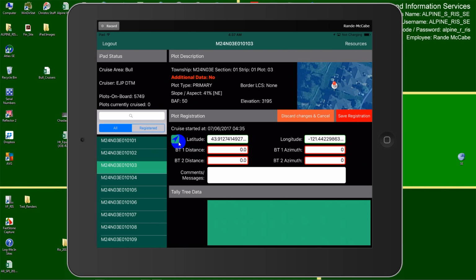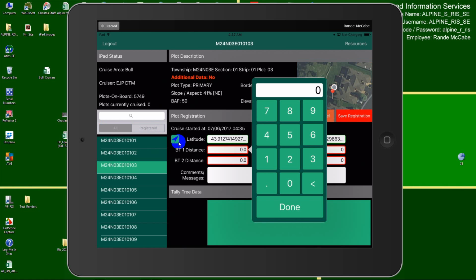Now we actually make a choice. We're looking around and glancing to the north. We find our first bearing tree, and we go out to it with the transponder at plot center, and we move to the center of the bowl, and we point the Haglof back at the transponder, and we click to take that reading.